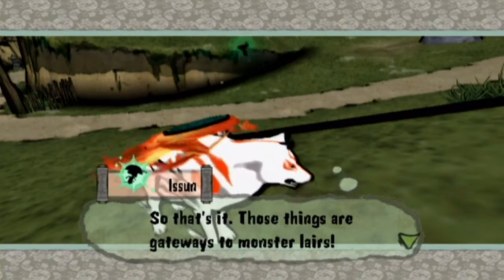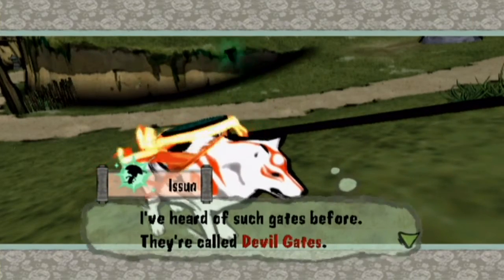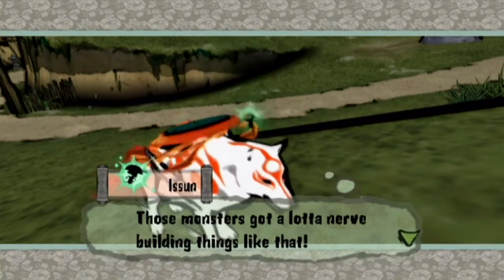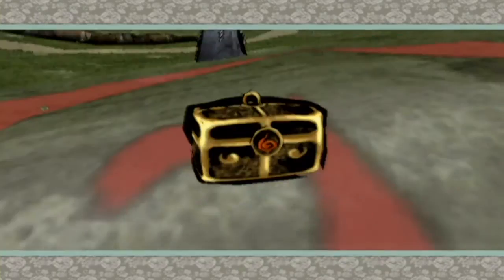So that's it. Those things are gateways to monsters' lairs. I've heard of such gates before. They're called devil gates. These monsters get a lot of nerve building things like that. Let's tear them down wherever we find them.